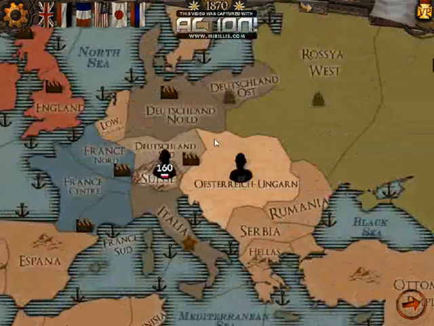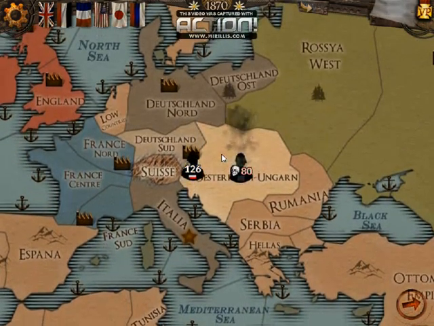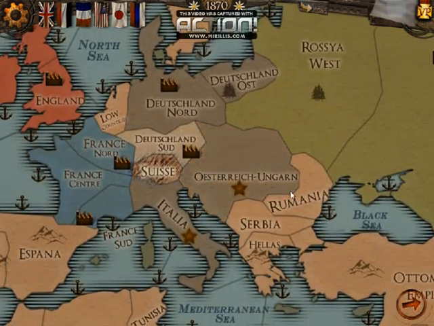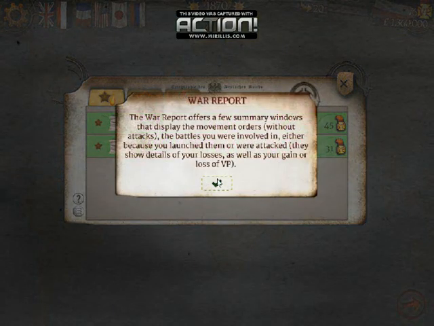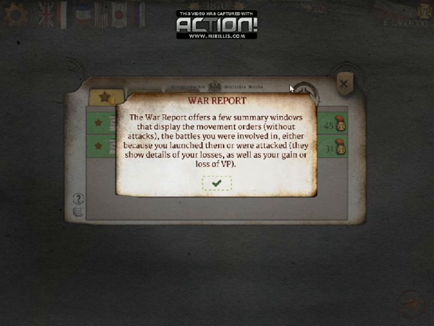But Russia's attacking the Falklands. There were 80 there in Austria-Hungary. Now, we're in the next phase where we can only move soldiers around, like attack and stuff like that. Now, this is the war report. As it says, the war report offers a few summary windows that display the movement orders without attacks, the battles you were involved in, either because you launched them or were attacked, and details of your losses as well as your gain or loss of VP, which is victory points.